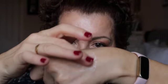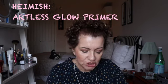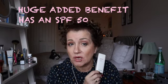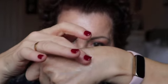Just shines through. I tend to wear serums now, so I don't wear matte foundation, and this wouldn't work with a matte foundation, but it sure works with serums. It just shines through and it gives this beautiful glow to your skin, an artless glow. I purchased mine from Starvana, but honestly, this is a ringer for the L'Oreal. In fact, it's better than the L'Oreal. It's the best glowing primer that I've tried.